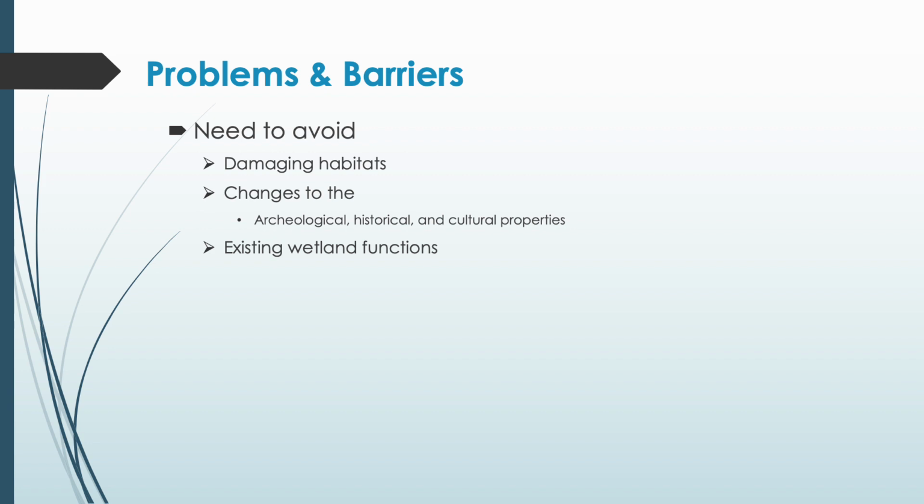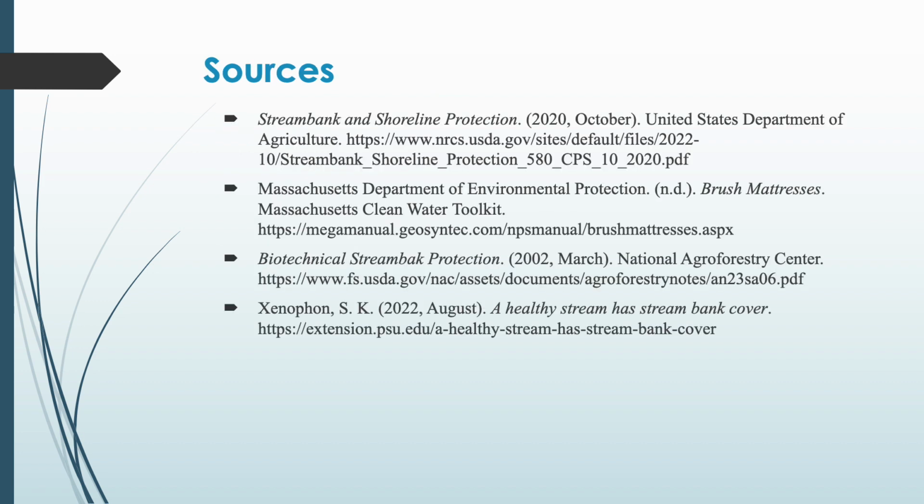You also don't want to change any of the natural, archaeological, historical, or cultural properties, which I saw online. And you don't want to disrupt the existing wetland functions of that stream and how that functions with other areas of the land. And so, with that, these are my sources, and that's all I have for you today for stream bank protection as a management style.